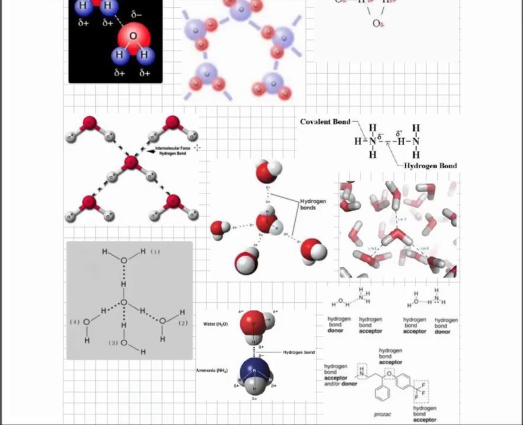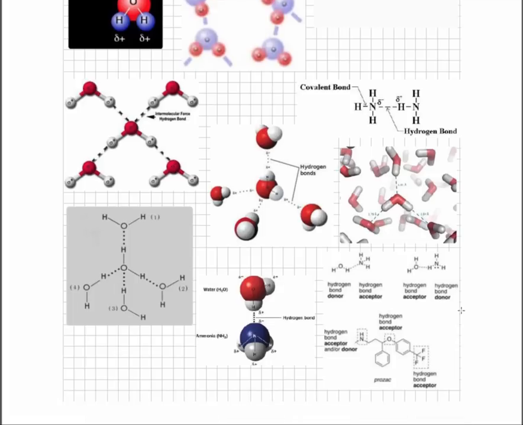You can Google images and find all kinds of models folks have put together about what they think hydrogen bonding might look like. And it is a fairly strong force as far as interparticle forces go. I think it is the strongest. Hydrogen bonding is the strongest. General dipole-dipole might be slightly weaker.